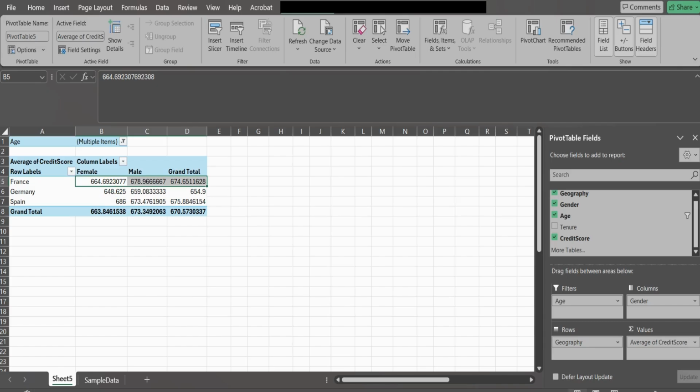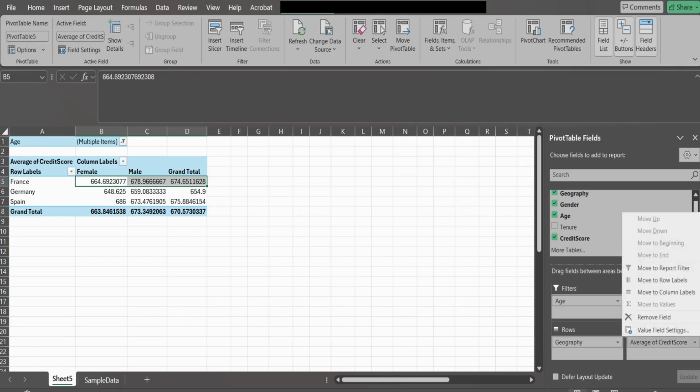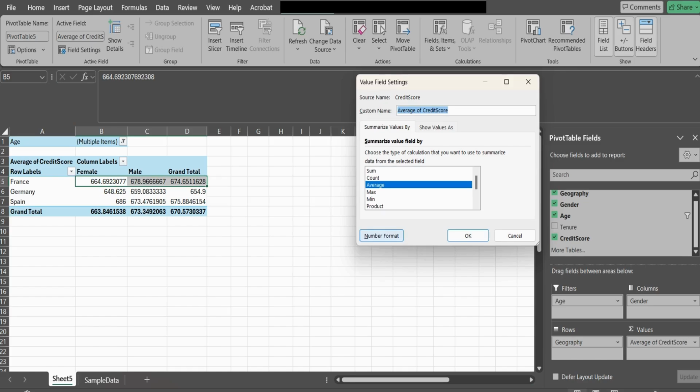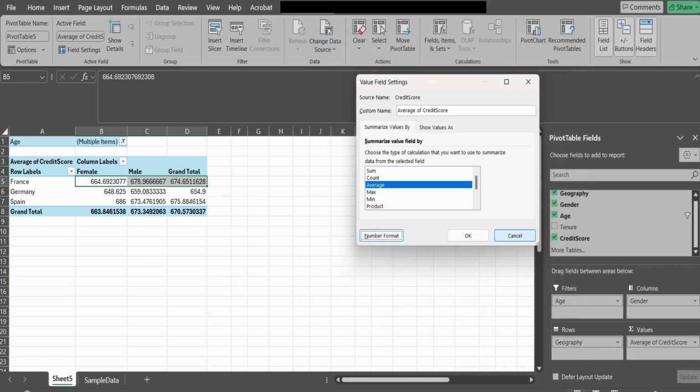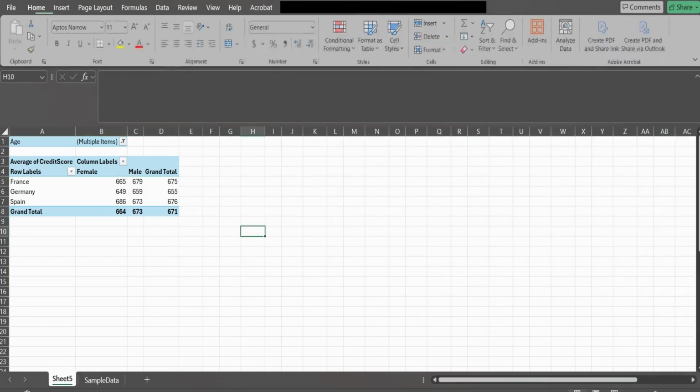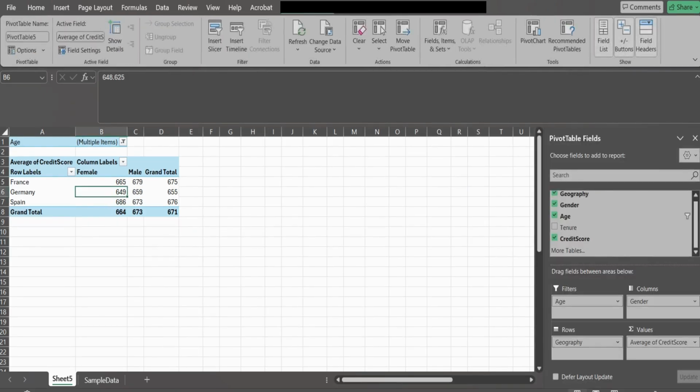And if you want to do some additional formatting, we can just go back and click on number format. We can make it more readable, like round it to 0 decimal points, and then we'll have this. So this is very useful. Now looking at this data, we can tell that the man in France has the best credit score.